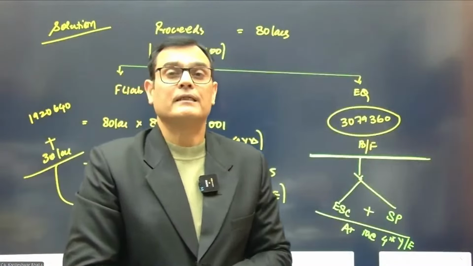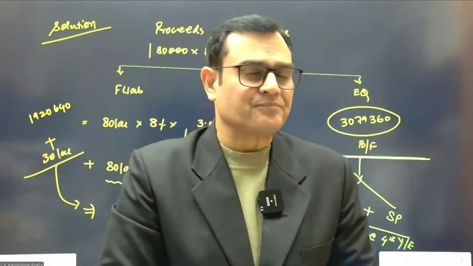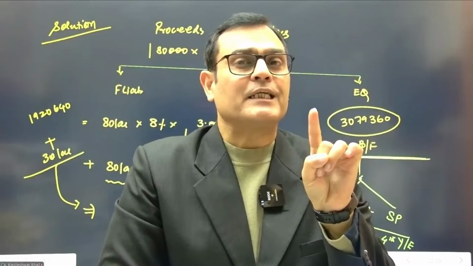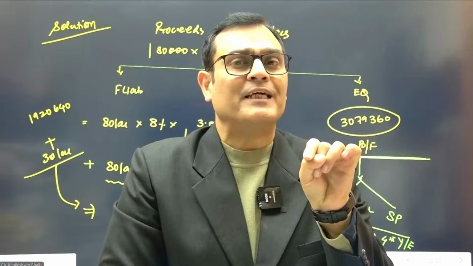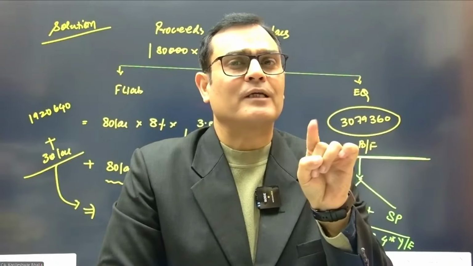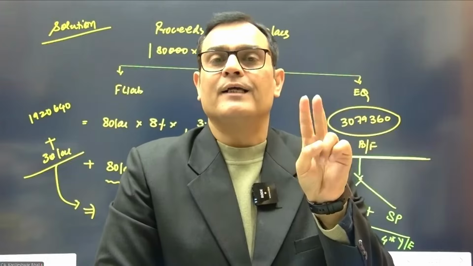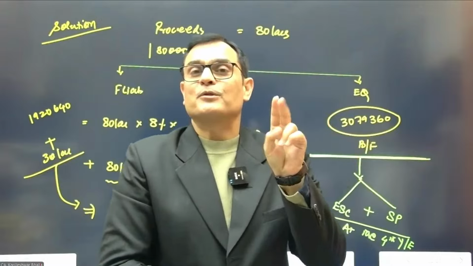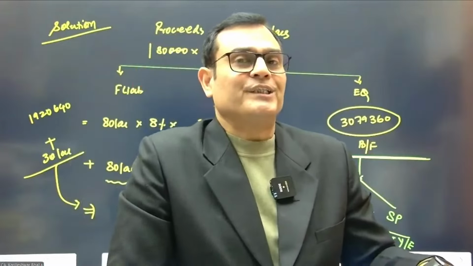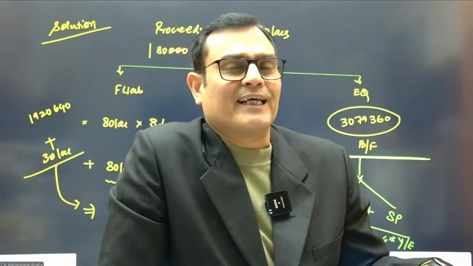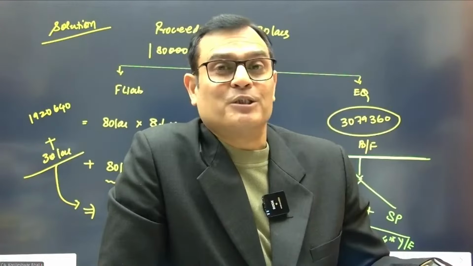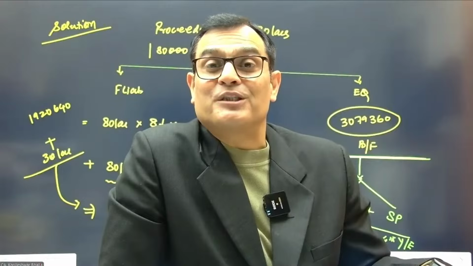Now, moral of the story, please hear this carefully. In case of optionally convertible debenture, the entire amount in tab 1 goes to the premium or capital reserve. I'll make that comparative chart later in the next class, not today. Now, if it is supposed to be partially convertible debenture, the money in tab 1 does not entirely go to tab 2. Some portion, which is the face value, goes to the equity share capital, and the remaining portion goes in the tab number 2.